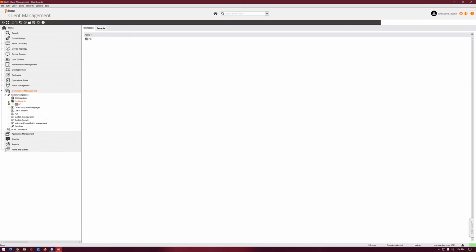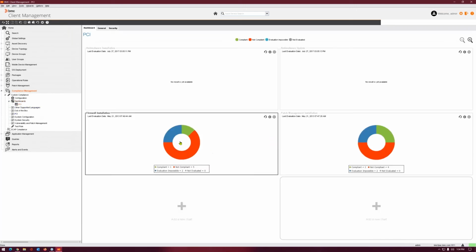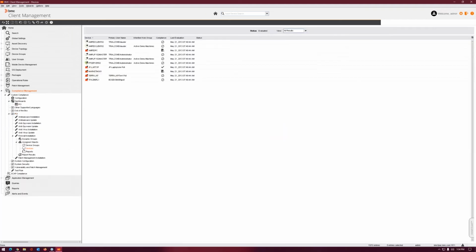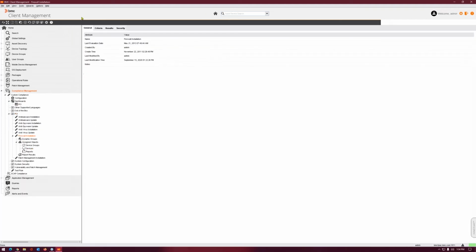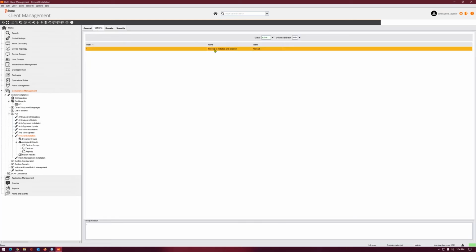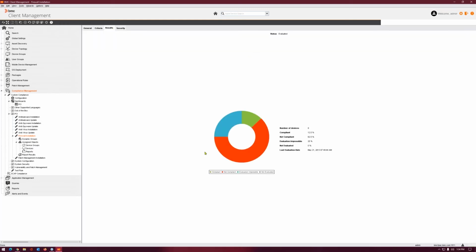So if I've got a compliance policy that says everybody has to have their firewall turned on, for example, I can go in and define a policy that says everybody's firewall has to be active. It'll immediately show me out of my inventory how many of your users are compliant or not.